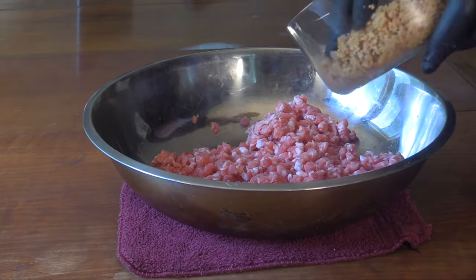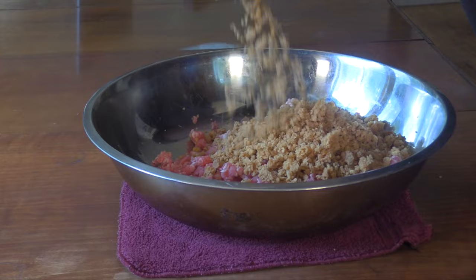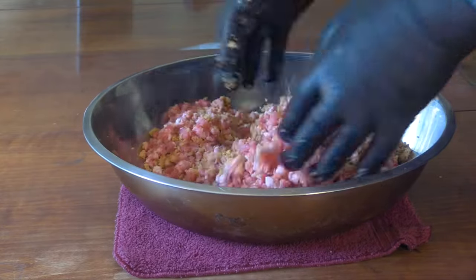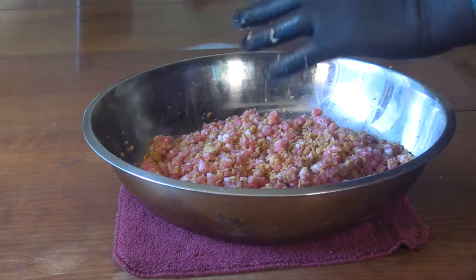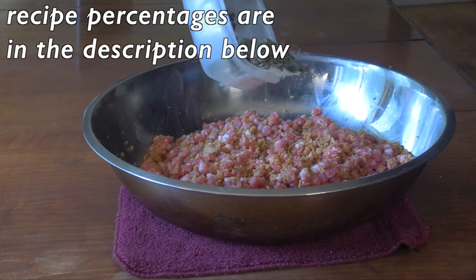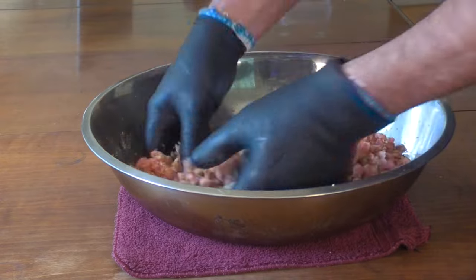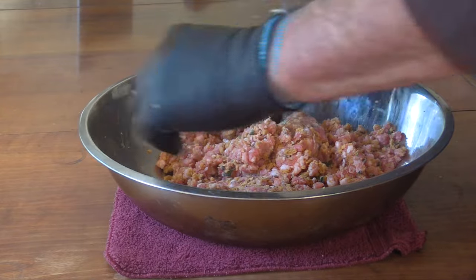I've split my meat into two batches. This is 700 grams of meat and 150 grams of rusk soaking in 150 grams of water. Usually my percentages of spice and salt are based on the meat alone, but all the banger recipes I've seen calculate salt and spice relative to the total mixture — meat, rusk, and water — so I've got 1000 grams, one kilo total, and that's how I got my spice percentages. I'm using half fresh sage and half dried sage because of the experiment.